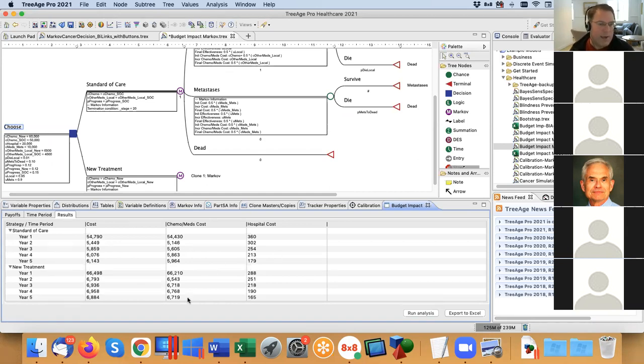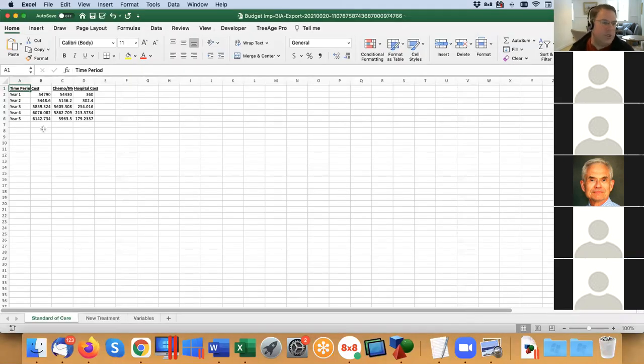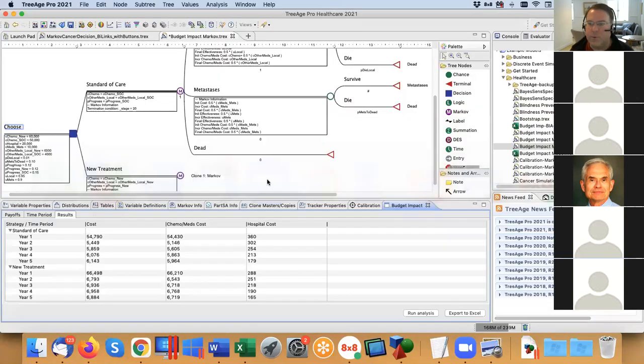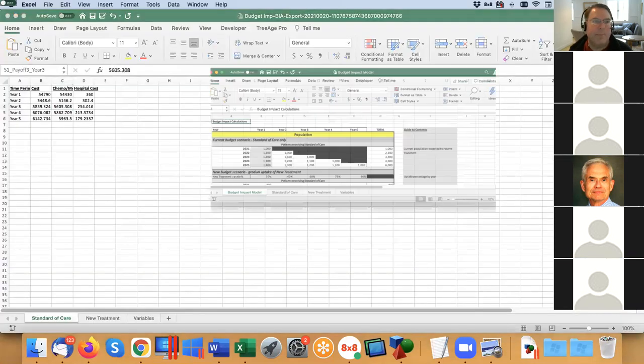Of course, you can review it here, but typically that data would then be factored into a budget impact model, which would typically be done in Excel. So we have a button here to export that data to Excel. And it's just the data, right? We got one sheet for the first strategy, another sheet for the second strategy, and these cells are all named, so they're easy to work with. So I know payoff 3, year 3 is this, and you can reference these cells in your calculations. Now, along with your software, we've also provided an example budget impact worksheet.